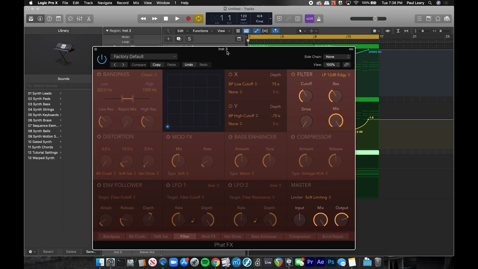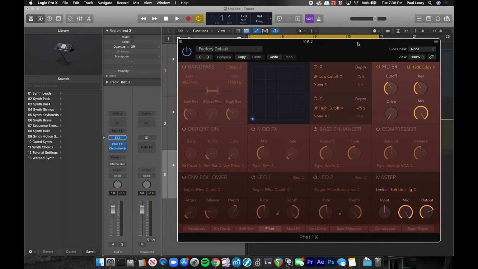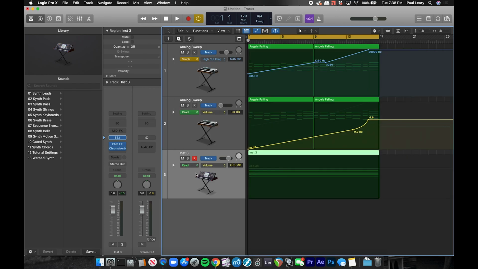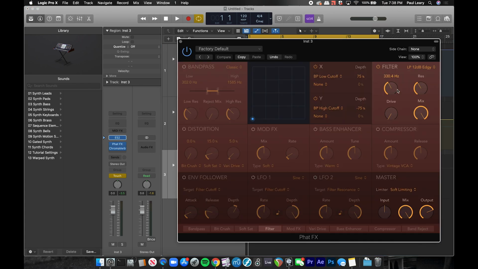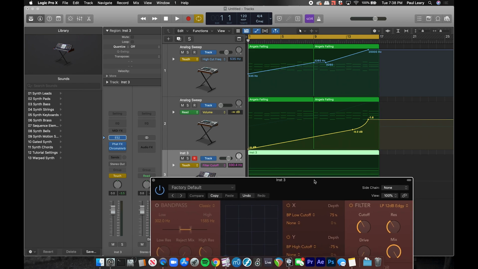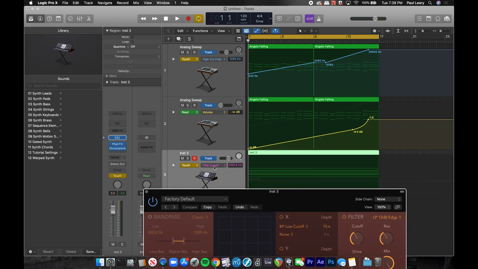So anyways, if I want to automate this cutoff frequency, the moment at which that filter is cutting out, I'm going to go in here to read and hit touch. I'm going to open this again, FX Fat, and click on filter one time. And now this is filter cutoff, so it's already switched to filter cutoff.